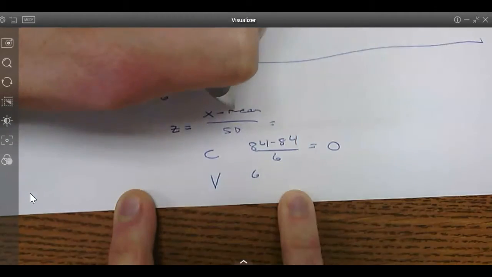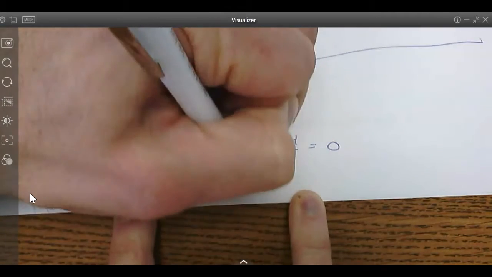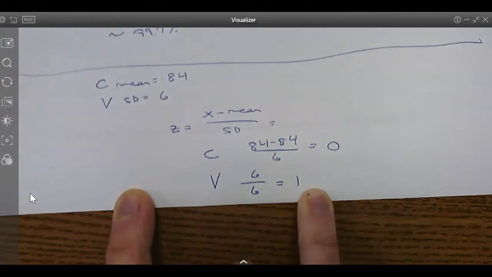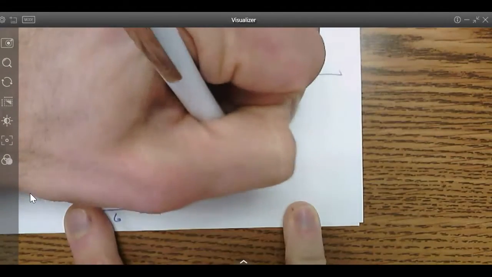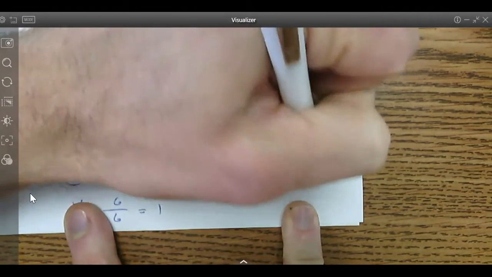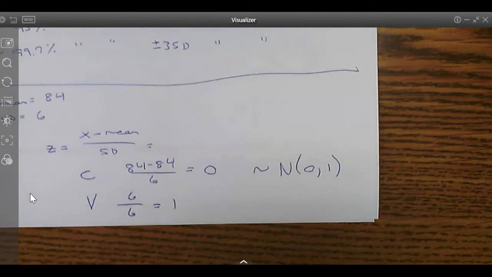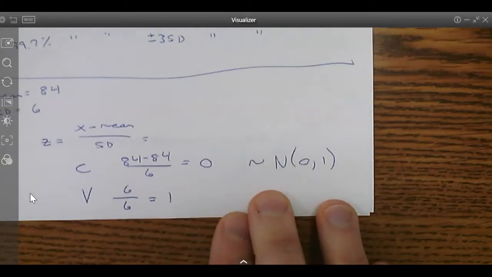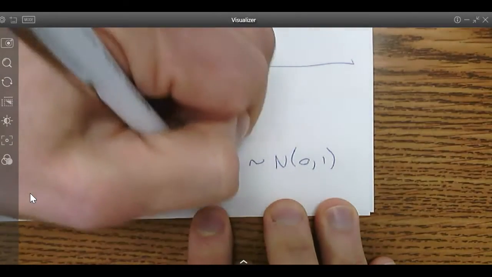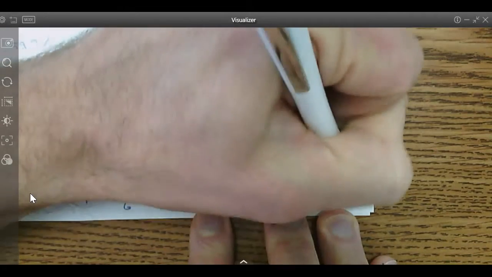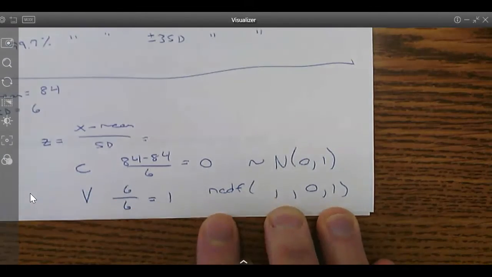So I'm not going to subtract the mean. Dividing, the rescale, does affect it. So I end up with 1. So the standard normal distribution has a mean of 0 and a standard deviation of 1. So that's what we talked about there. This comes up a lot when we do normal CDF in the calculator. Those last two numbers are always 0 and 1 because we're using the standard normal curve.